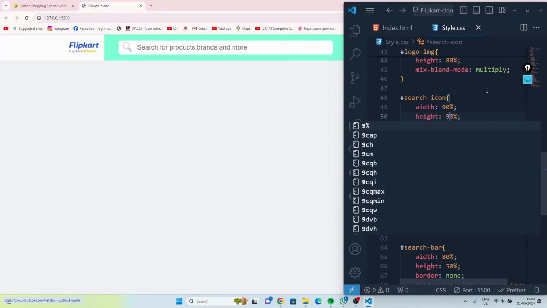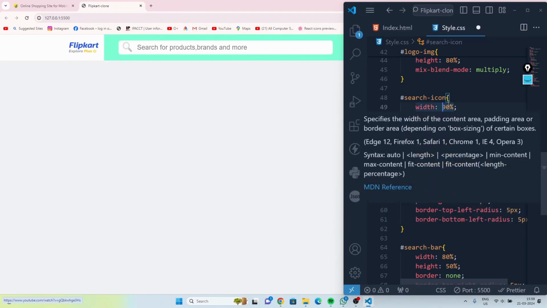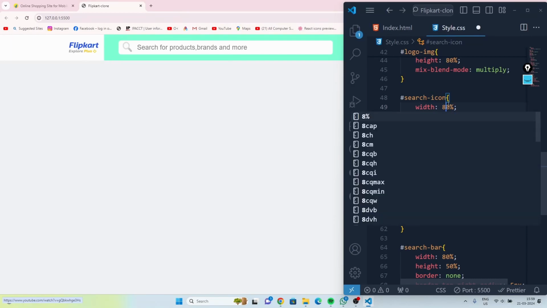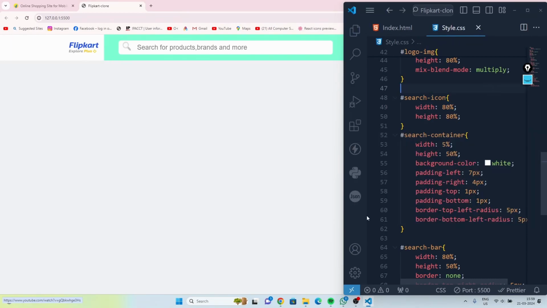Still let it be 80%. Okay, so as you can see that when I'm reducing the size, it is going upwards, but we need it in the middle. This is the container we need in the middle, but it has moved a bit up, right?